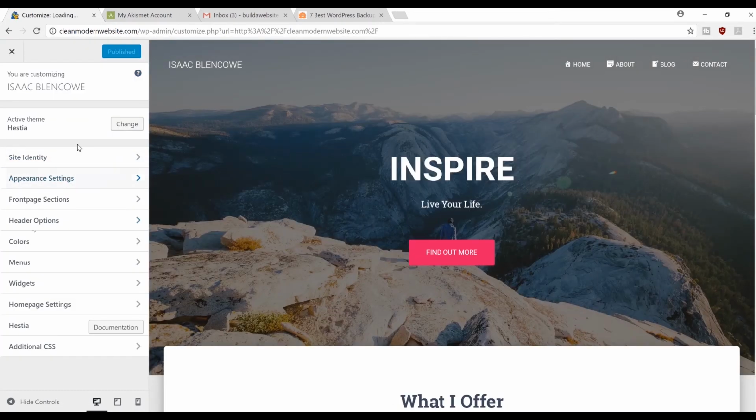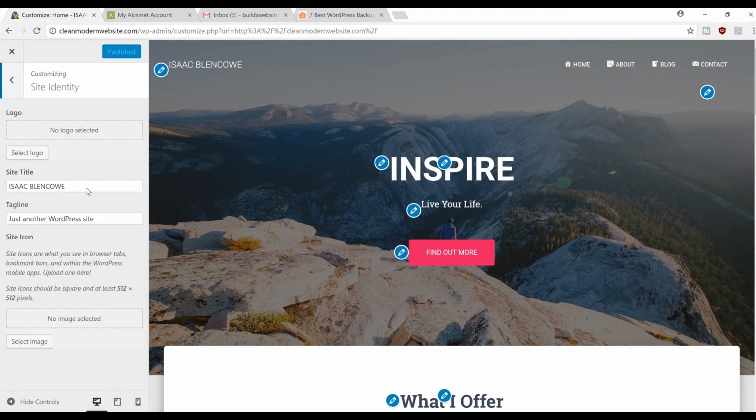So you're going to be brought to here, and what you're going to do is you're going to hit site identity, and then you are going to go down to your site icon, or what is also called a favicon. So what a favicon is basically, see on these tabs that I've got up here, each of them has a cool little image that represents their website. So it's got their logo there. Here we've got a HostGator one because, well, we got our hosting through HostGator, but we can make that into our own little logo, which just adds a nice final little touch, and I think it's a perfect way to end this tutorial of building your own website.